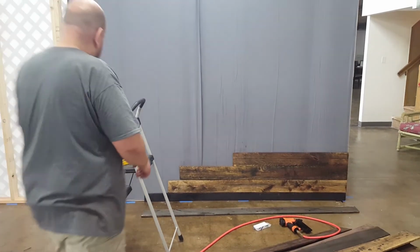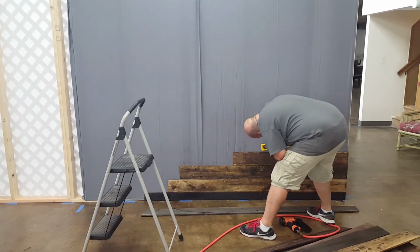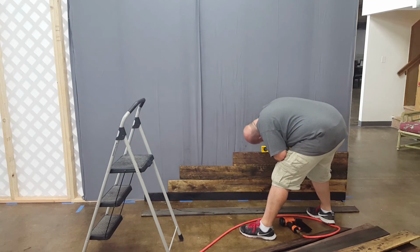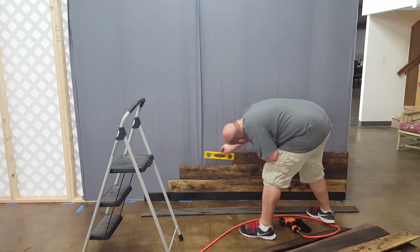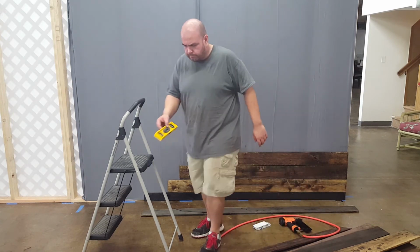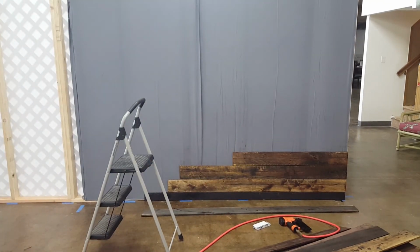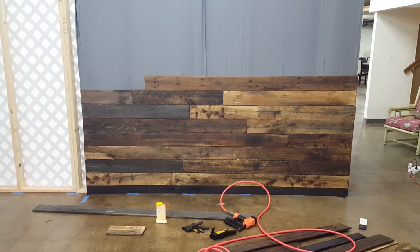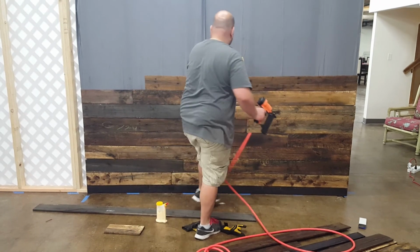Now the only thing left is to continue to add boards, checking every so often that the boards are level. I prefer to add boards on one side, varying the lengths, and then filling in on the other side. That way, I only have to worry about using the circular saw on one side. And since the right side is going to be exposed and people can see it, I prefer the right side to have the natural edge, and then I use the circular saw to cut the other side. So I'm actually working right to left based on the fact that the right edge is going to be seen, but the left edge is not.